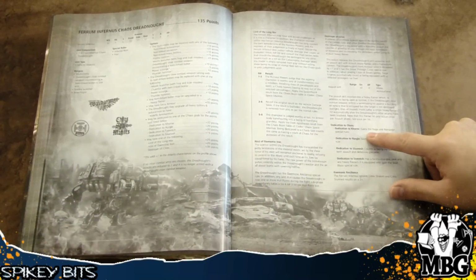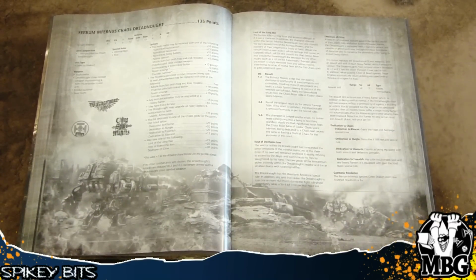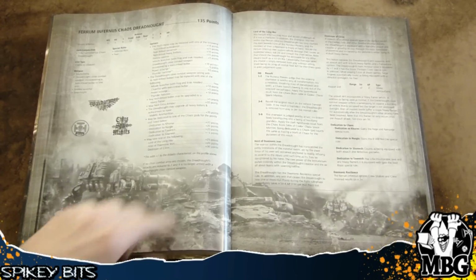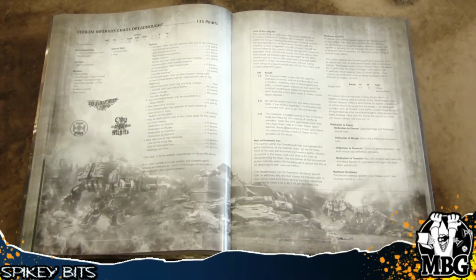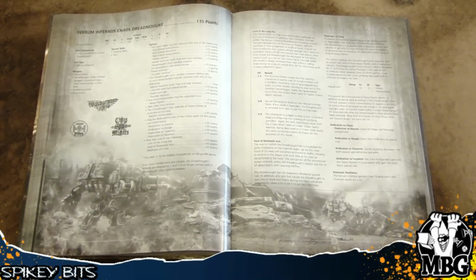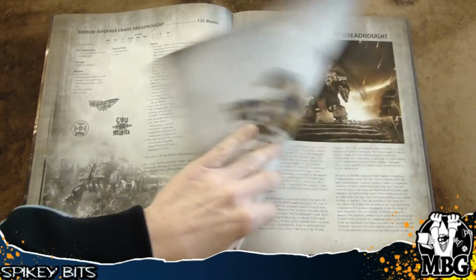Yeah, and here's something to talk about. Dedicating to Khorne matters now. Yeah. Rage and Rampage is kind of ridiculous. Also, that just reminds me, anything that's a demon of Khorne now gets a new benefit. I've seen people on the interwebs talking about it already. Yeah, we'll get to that in a second.